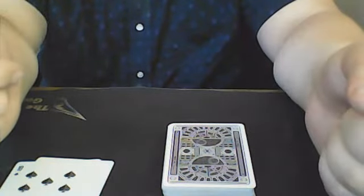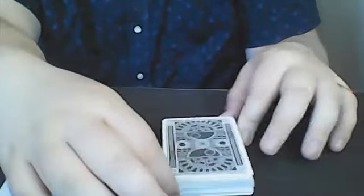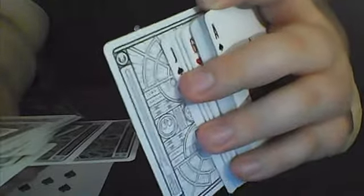And what was just white is now black. I like to set the deck down for a few seconds — I don't rush into the next part because this is really impressive. So I like to leave it like this. Then once they start to come back to reality, because some of them are so stunned they don't have any words, I pick up the deck and I might spread the top few cards, close it up, spread the top few, close them up. And then once I know I'm coming to the king, I go one by one. The reason I do that is because if you go any more, you're going to run into the other king — the white king that you've been using the entire time. This is the king we had set up from the beginning. They both look the same, so that's why I said use matching cards.